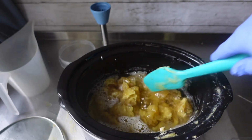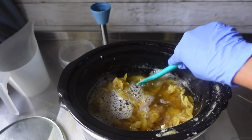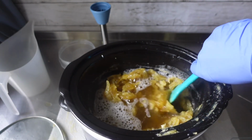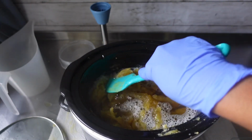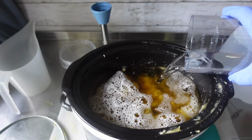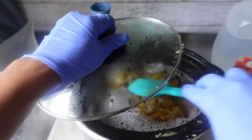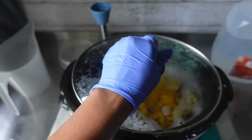So right now I am just going to break this soap paste up to help it dissolve a little bit better. And this is me just adding in a little bit more water because I just needed more water, in my opinion. Once I was done adding in all of my water, I continued to break it up a little bit more, and then I put the lid on there, turned off my crock pot, and just let it sit overnight.